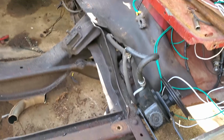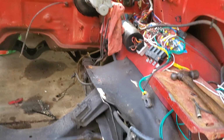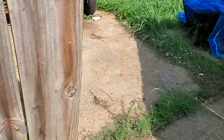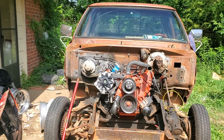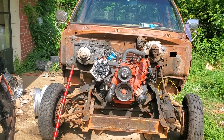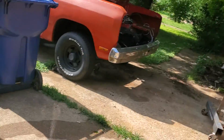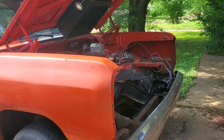but we're out here, and as you can see, the engine is out of old red. And right now, all I did is set the 440 in Copperhead, just for a place to sit it. It's just sitting there. So, anyway, that's where I'm at today. I'm kind of stuck.